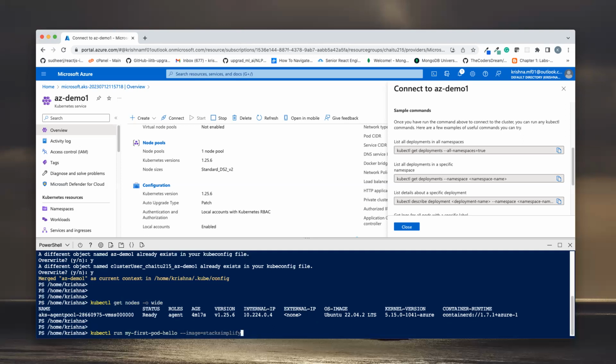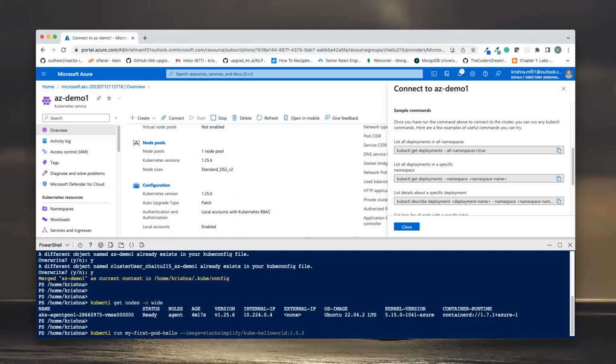Stacksimplify/kube-hello-world, and I'm giving here 1.0.0. Stacksimplify, and I have here one image known as stacksimplify kube hello world 1.0.0. That's my pod name. So okay, I have to create this deployment for this pod.